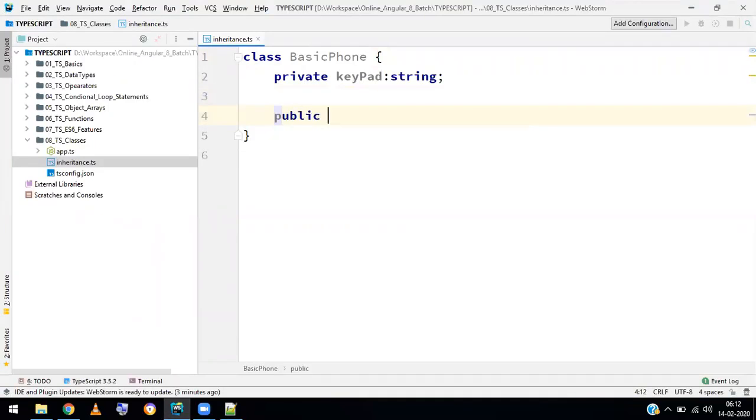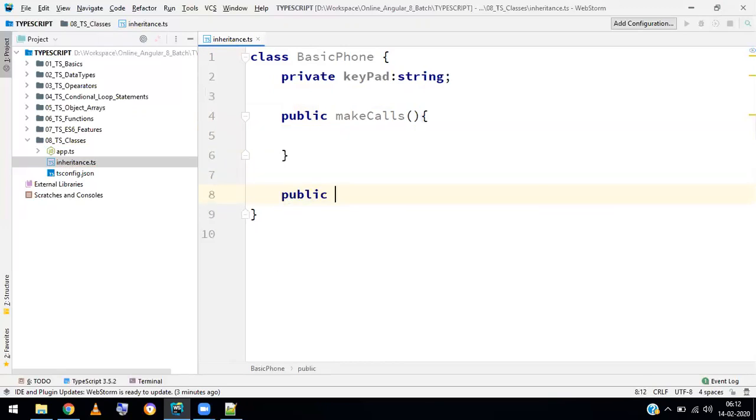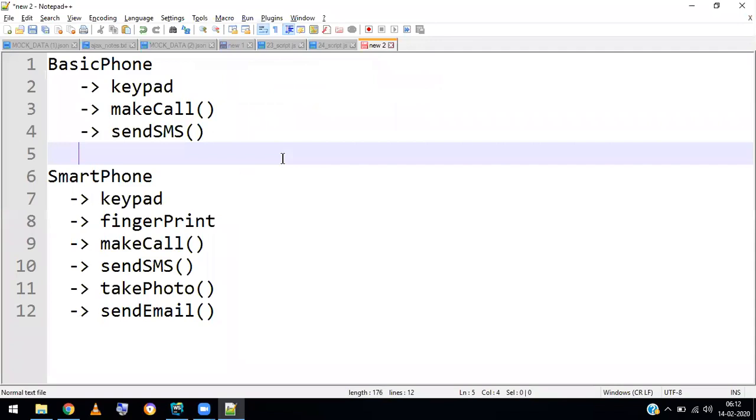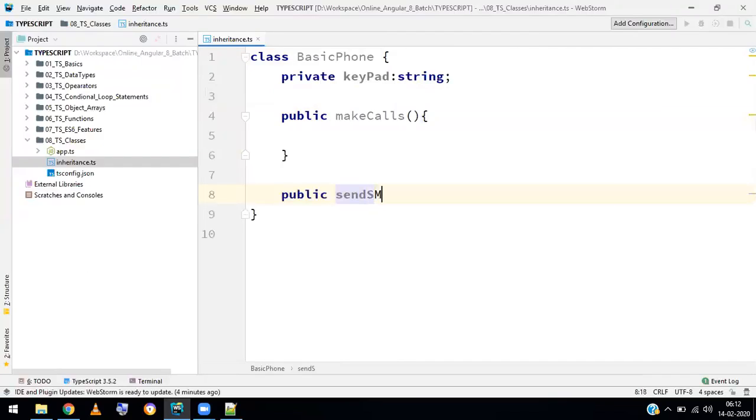Let's make it public makeCalls, one method, and one more method, public sendSMS, is one method.